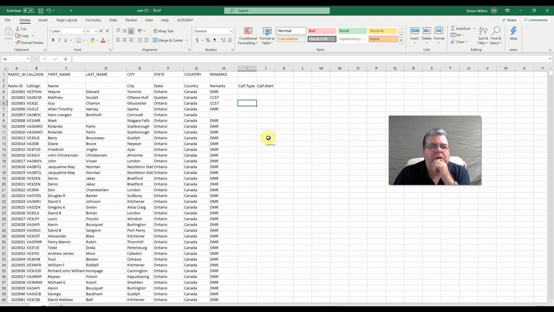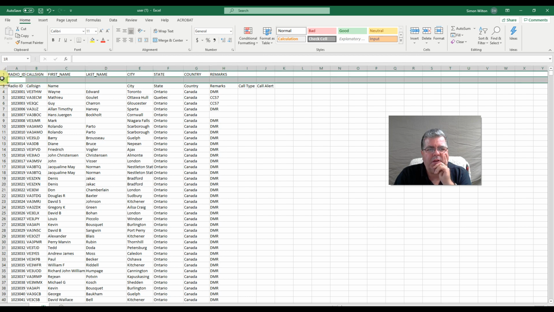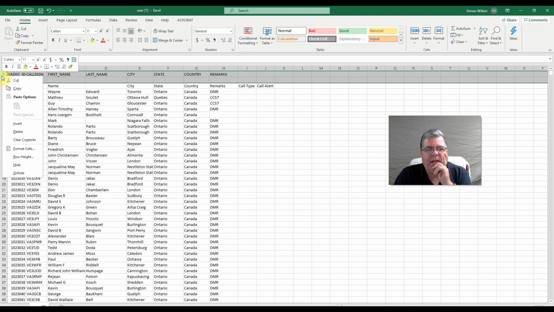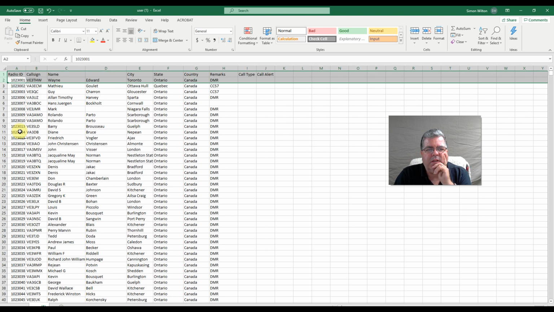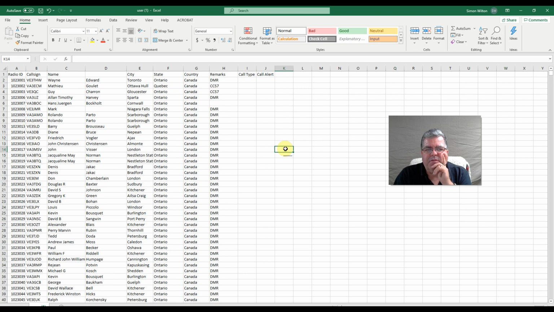There we go. So right now, from row 3 down is what the Anytone radio expects. So we can select and drop rows 1 and 2 and just lose them, right? So you don't click here like this. You click literally on the number 2 and the 1 like this. Right click and then delete. And that moves everything up, so you've got the correct field names at the top here.